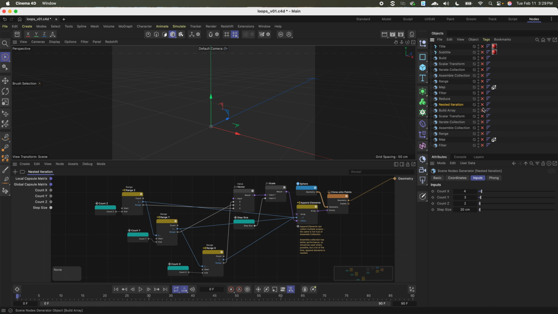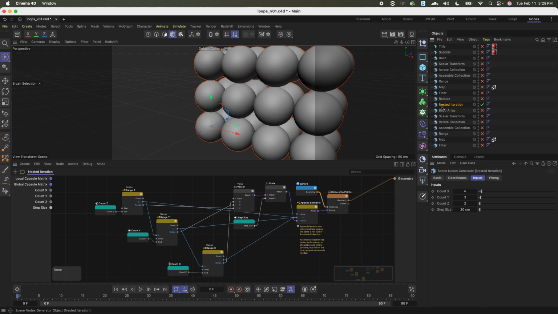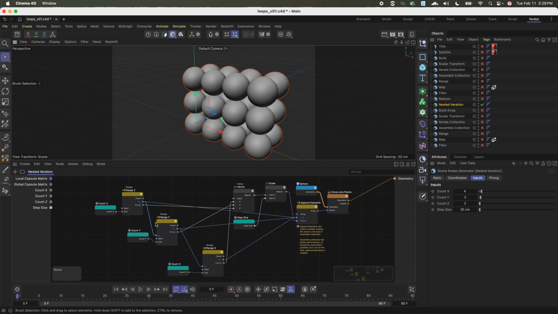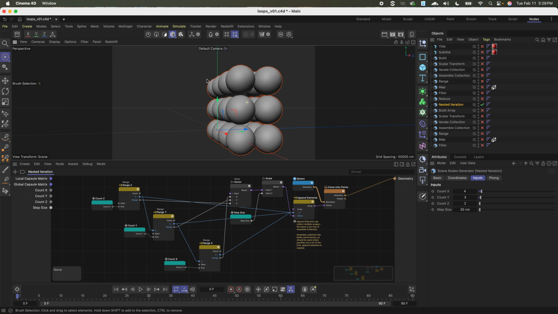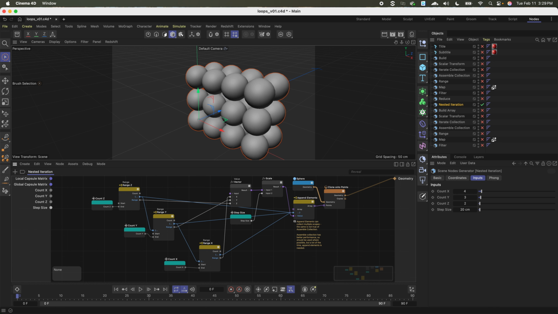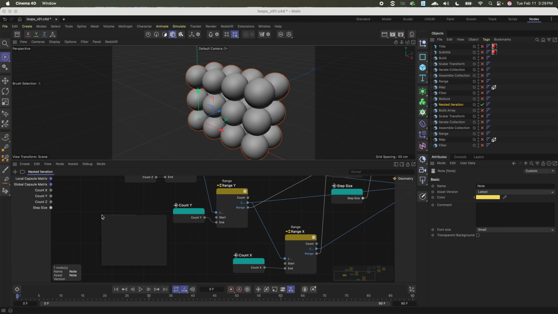Last but not least here, and probably the thorniest to explain, is something called nested iteration. It's a pretty common programming pattern where you've got something like for z in range 10, for y in range 10, for x in range 10.